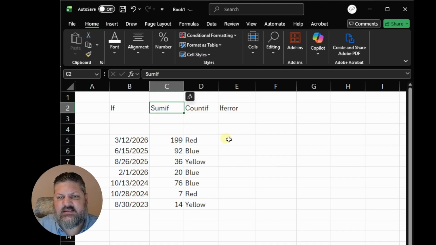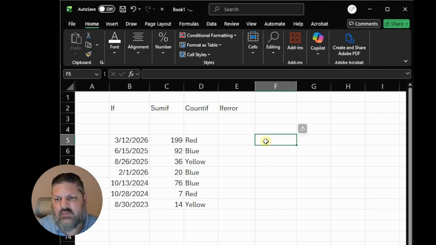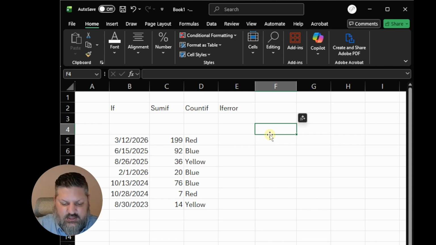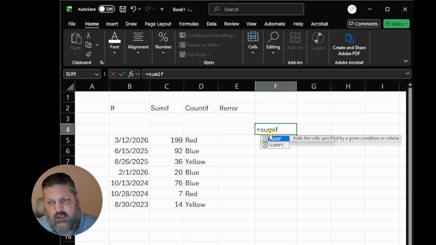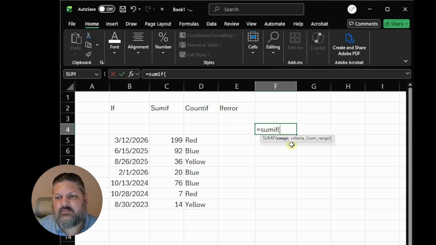Now let's get to SUMIF. So SUMIF is where we have the sum of a range based on a criteria. So we'll start this formula as with all formulas equals sum if, and we'll open parenthesis.